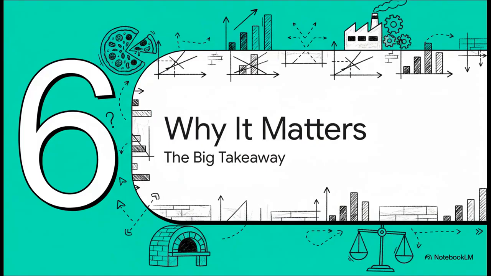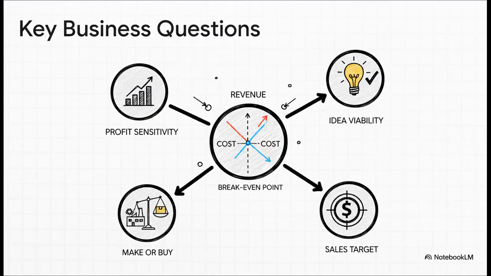So after all that, from pizzas to manufacturing parts, what's the big picture here? Why does this one simple idea matter so much? It's because it takes these huge, stressful, complicated questions and boils them down to clear, simple numbers. Is my idea even possible? How do I actually make a profit? Should I make it or buy it? Which supplier is better? All these questions stop being guesses and start being data-driven decisions. It just gives you clarity.